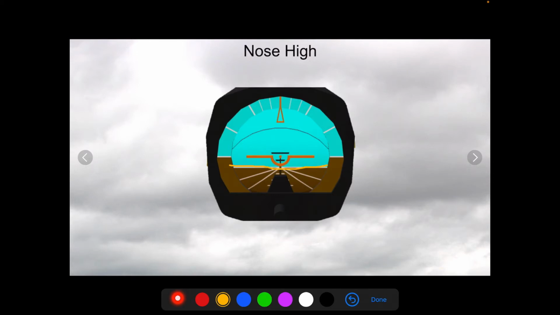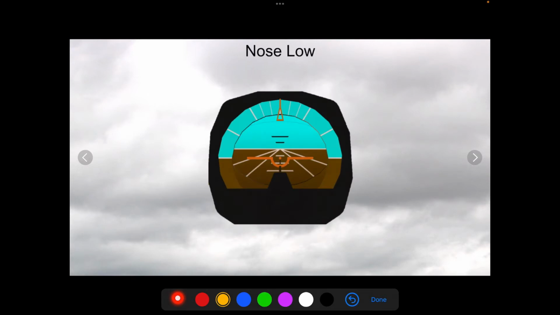So if you could see out your window, you would see the horizon sort of like this, and in this example, we have a nose high. So the nose of our aircraft would be something like this, pointed slightly above the horizon, right? But we can't see out there, so we have to use the attitude indicator. The first thing you want to see is where the artificial aircraft is in relation to the sky and the ground and this artificial horizon. So if the dot, the center of this aircraft, is in the blue, you know that the nose is pointed to the sky and you have a nose high attitude.